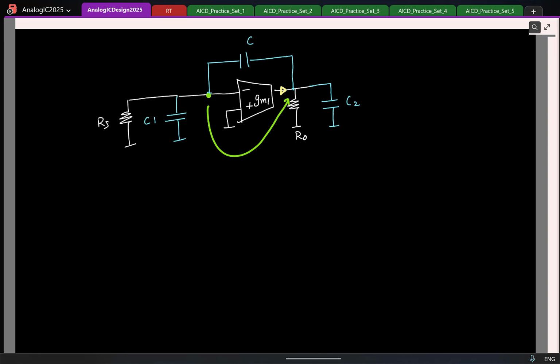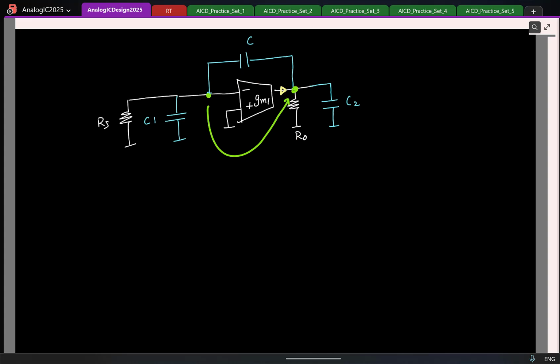GM times or minus GM times? Minus GM times. So which means if I'm interested in the transfer function from this voltage to this current, that is a constant number equal to minus GM. Whereas unfortunately, I'm interested to find the relation from this node voltage to that voltage. And this voltage will depend on this current and whatever impedance is connected at the node. And that is a combination of these fellows and this capacitor.